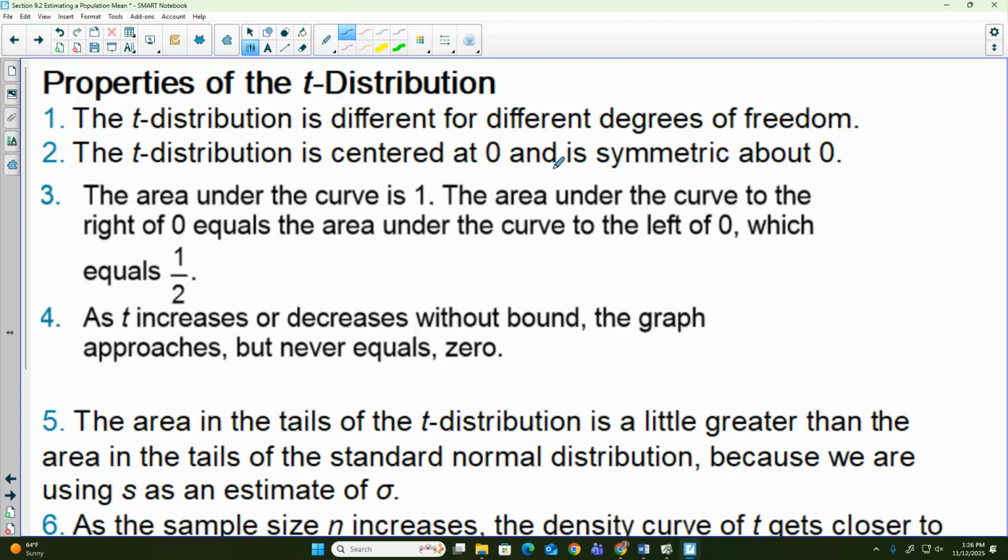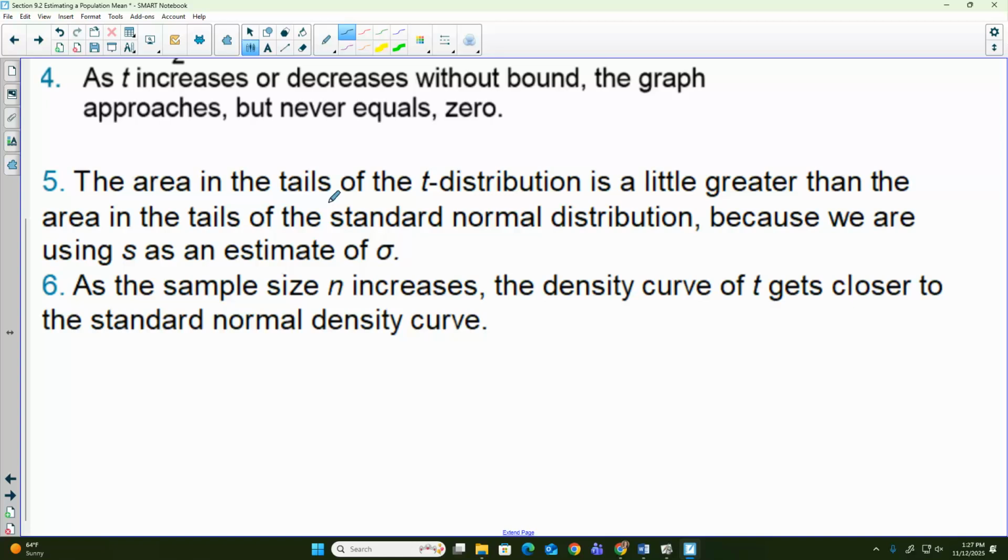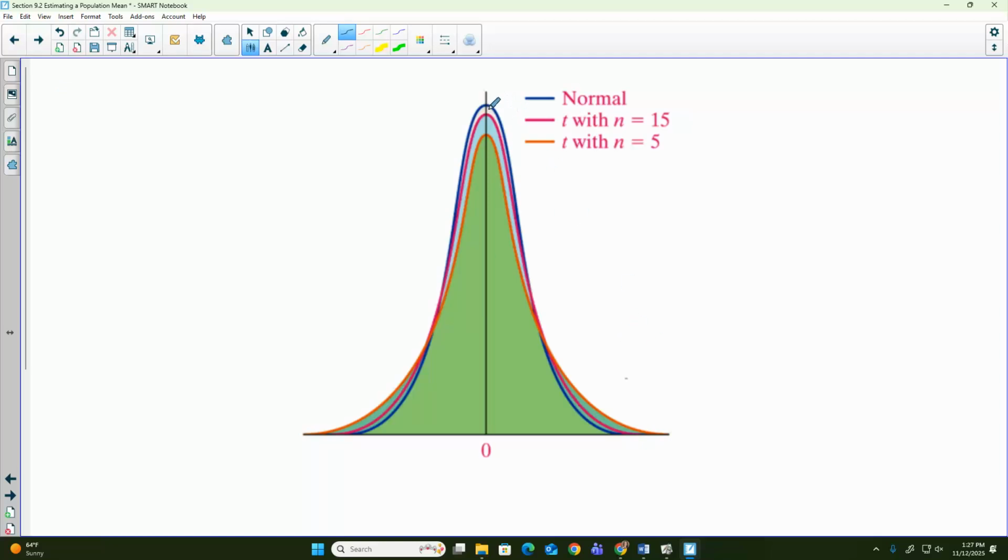It's centered around 0, just like our normal distribution, and it's half on each side. It is just going to get closer and closer to 0, just like our normal distribution. So it's very similar. The difference is that there's a little more in the tails than in a typical standard normal distribution. So there's less in the center and more on the tails. It looks something like that. You can see the normal curve is this top one. This T distribution changes depending on your sample. If the sample's really big, it looks like a normal distribution. As the sample gets smaller, it's a little bit less normal, but the same general shape.